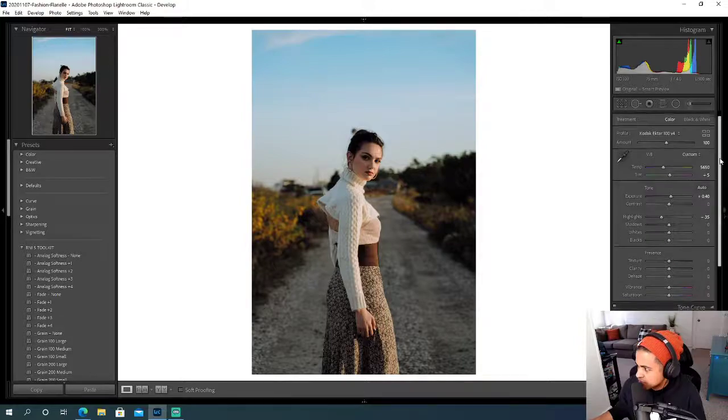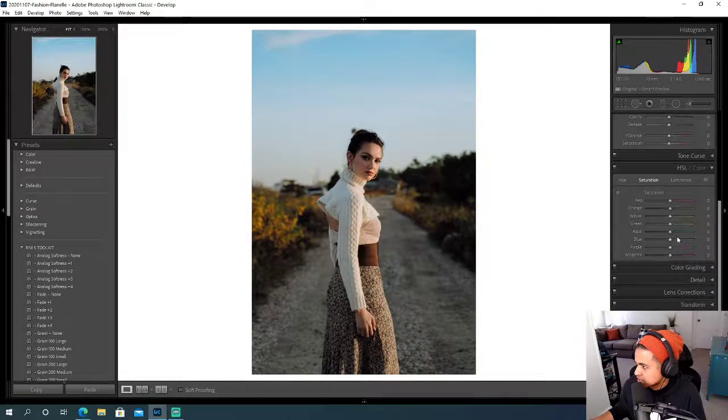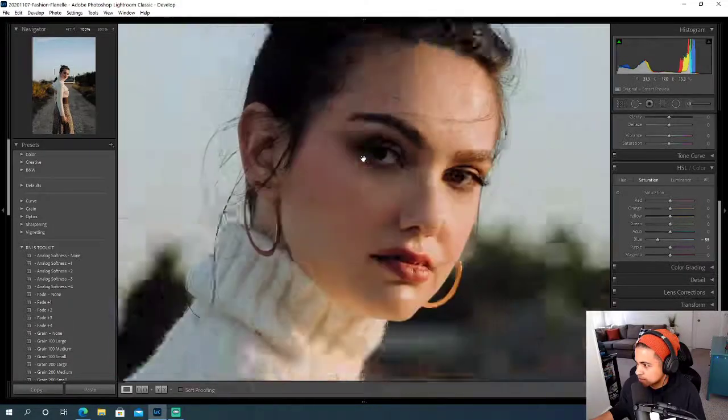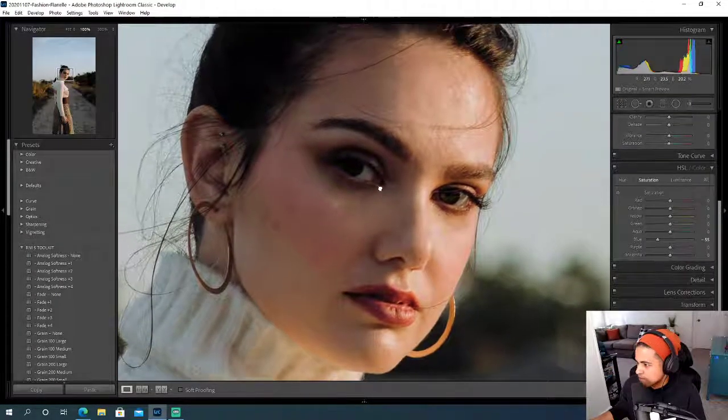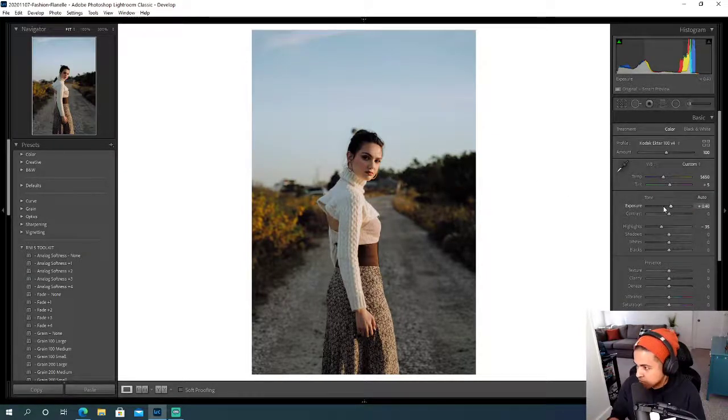One thing I am noticing in this photo, before we even get to the retouching, is I think the sky's a little too saturated, so... There we go. This is a pretty good place to start from. So we have our before and our after, just pump up the tones a little bit here.